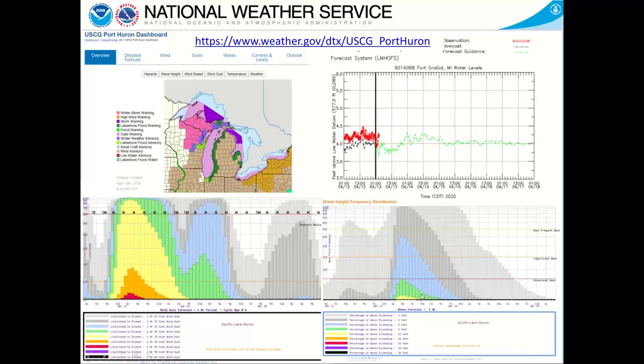Similar situation with the wave heights here in the lower right. Once again, during that afternoon period of April 13th, you could see around 4 to 7 p.m. is probably when we were going to get the greatest wave heights. And this darker gray appeared to be the highest probabilities, which were around 4 feet. But there was also a 40% chance of waves getting in the 6-foot range. So these are some pretty interesting probability graphics that the Detroit office is working with. It's likely these will start to expand to other weather offices across the Great Lakes region.